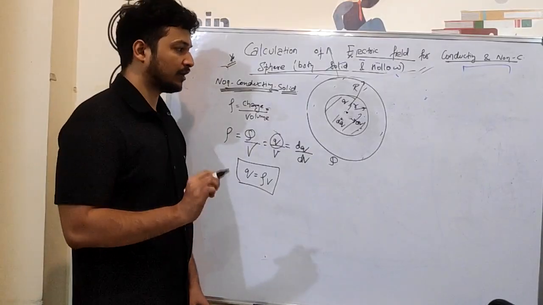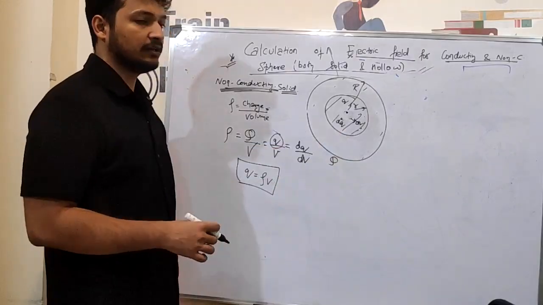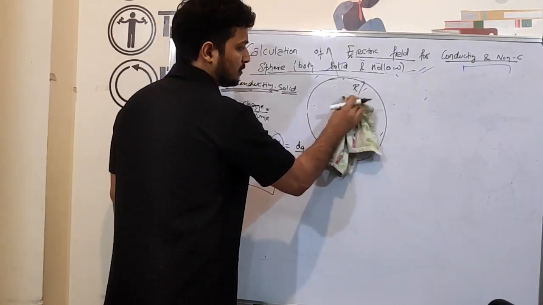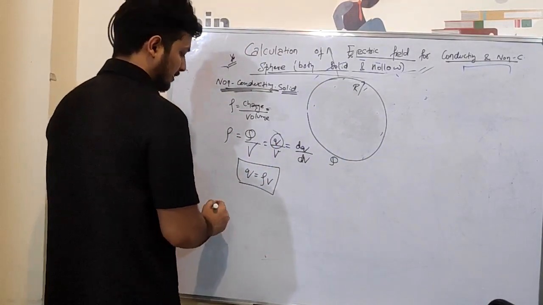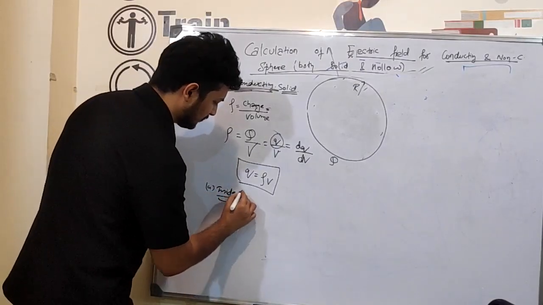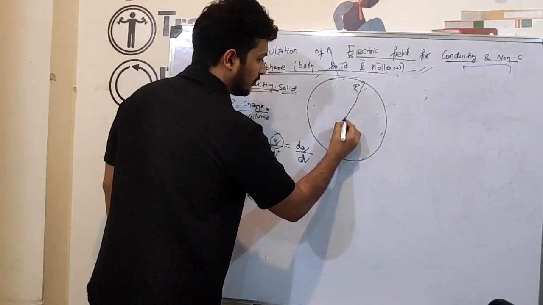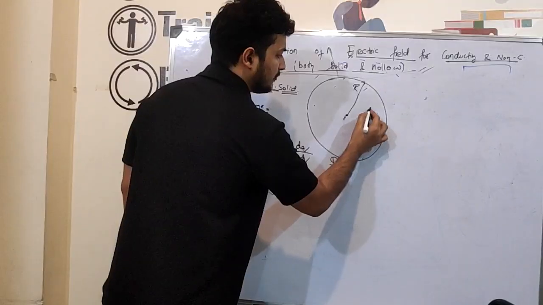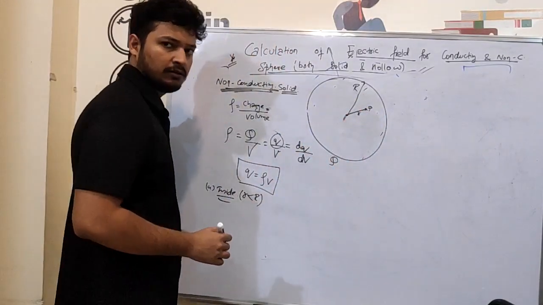What should be the value of electric field inside the sphere, that is the sphere which is having small r radius? So what are we going to do? We have understood this. We have to calculate the electric field inside, at any point which is smaller than radius R. That means if this was the radius capital R, we are trying to calculate the electric field at this point P, which is at a small radius r.